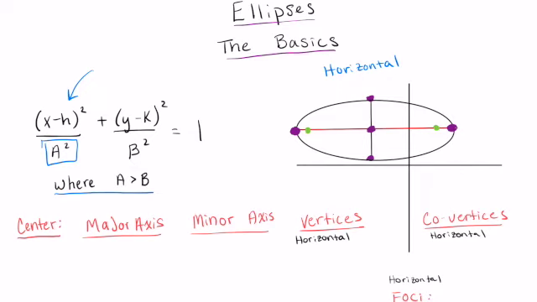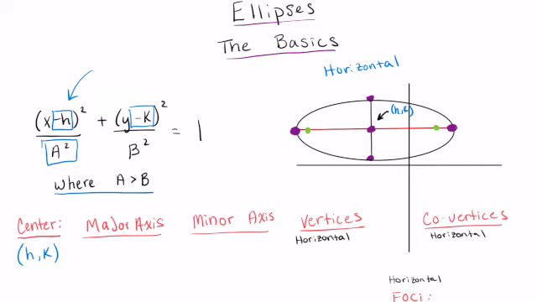Next, I find my center. We all know our center. It's very simple. It is simply H, K. So we know that our center is H, K. I get that from my formula. And remember, as it's the same with circles, as I pull those H and K values out of the equation, the signs change based on how I graph it, okay?